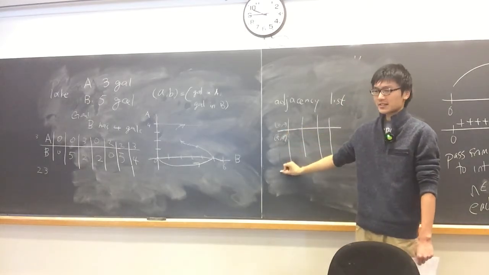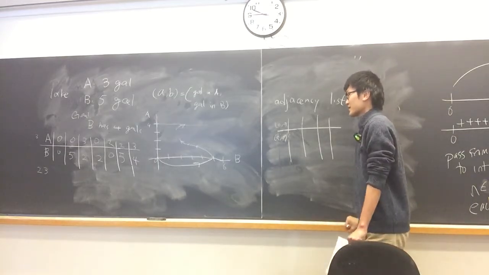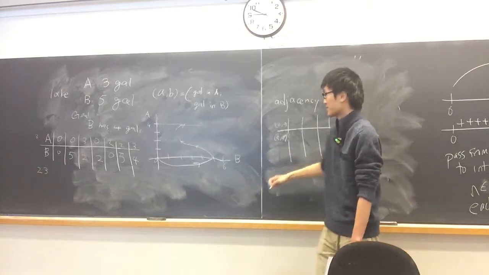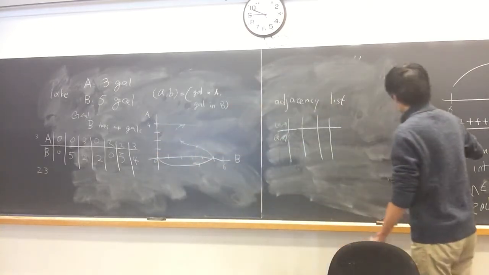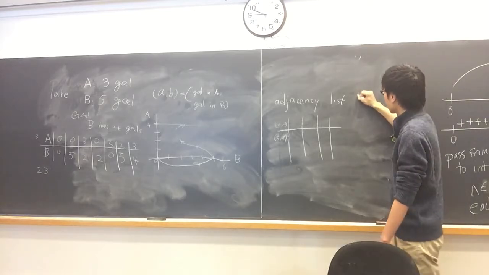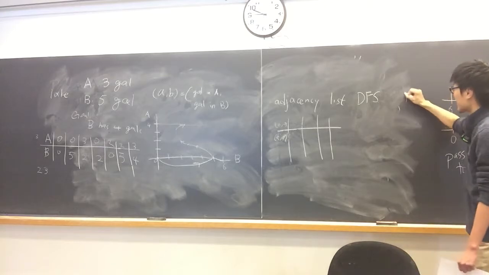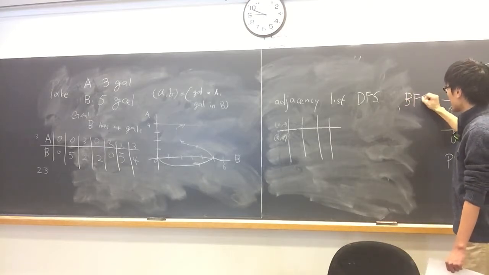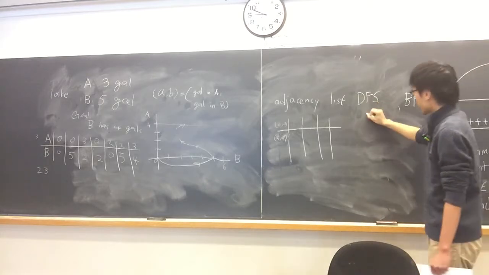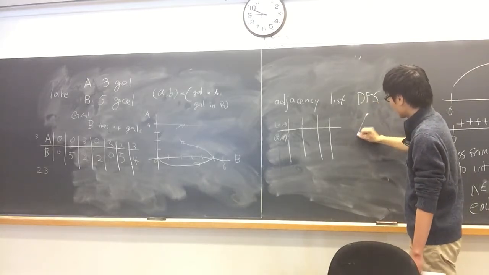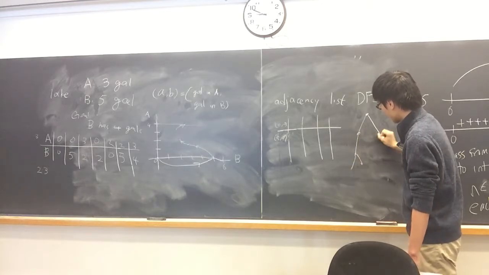So now we can use some algorithms to search for paths from the initial point to whatever point is on here. So usually we have two algorithms. One is called BFS and one is called DFS. So the idea with DFS is if we have a graph that looks something like this.